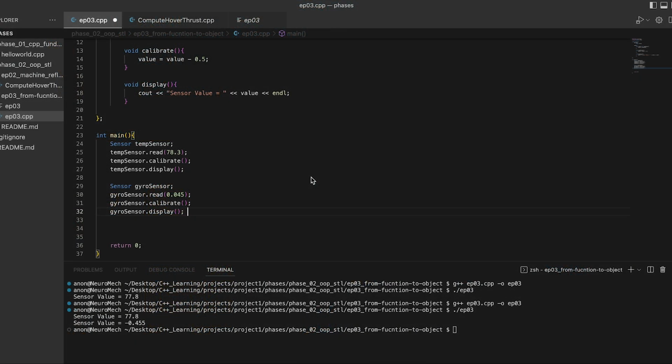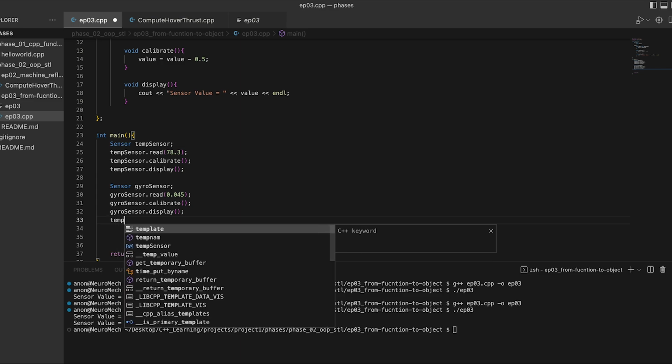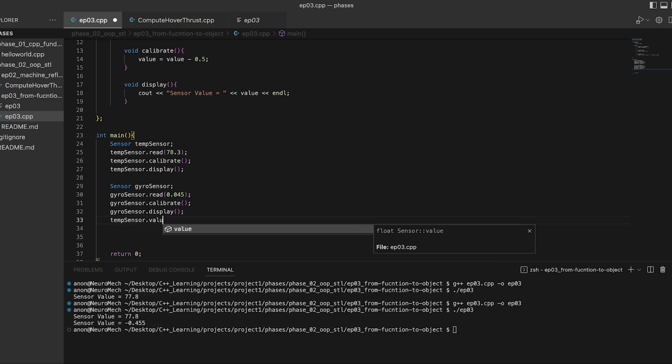So let's try something interesting before we end this video. If we try to directly access the internal value of our sensor, which is basically in the private section called value, and its type is float, and we'll say temp sensor dot value equal, and we'll give it like 99.9.